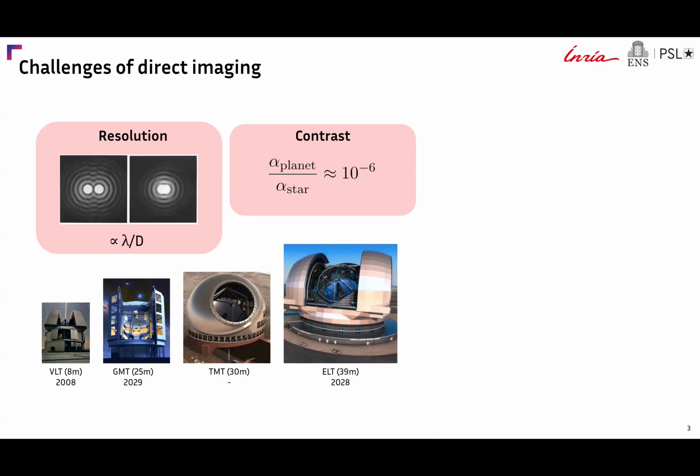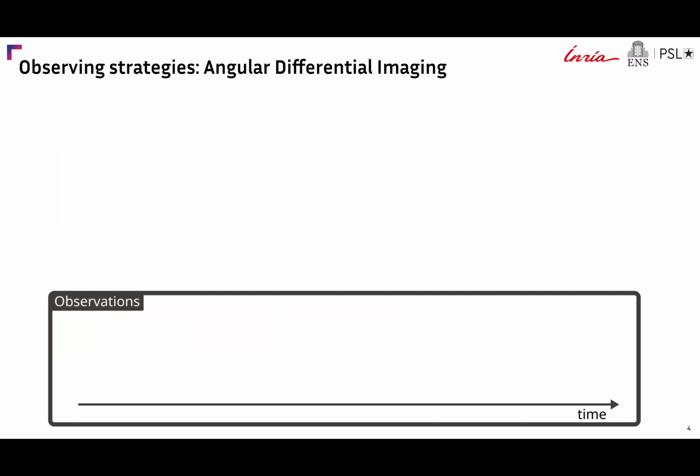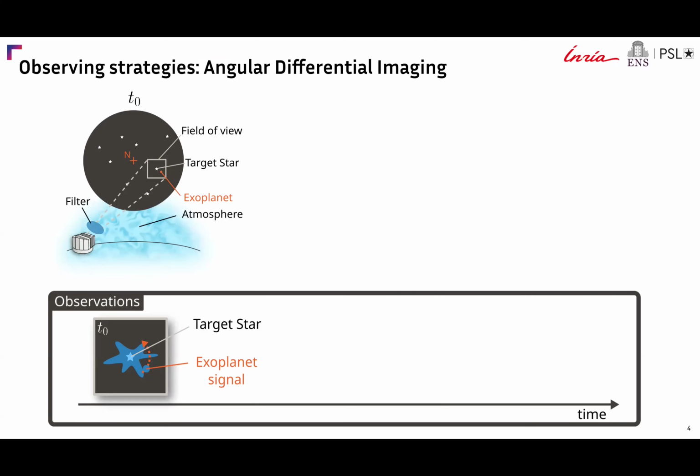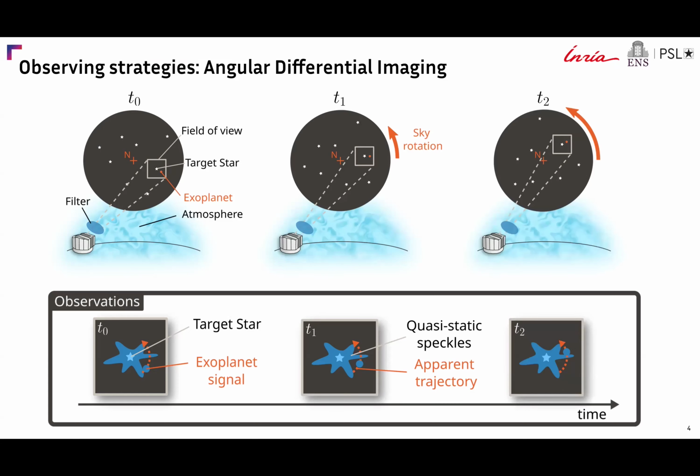An additional challenge when doing this from Earth comes from the presence of the Earth's atmosphere, which distorts the incoming wavefronts. This results in the spreading of the star signal into a nuisance component known as speckles, which can hide the signal of exoplanets. In order to circumvent these issues, astronomers rely on different observation strategies to unmix speckles from exoplanet signal. The first technique, known as angular differential imaging, takes advantage of the Earth's natural rotation. As the Earth turns, the sky appears to rotate relative to the telescope field of view, causing the exoplanet to follow an apparent trajectory around the target star. This motion can be used to distinguish the faint planetary signal from the stationary noise pattern associated with the star.